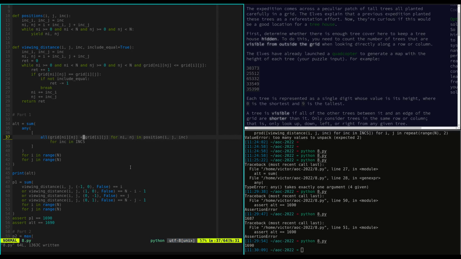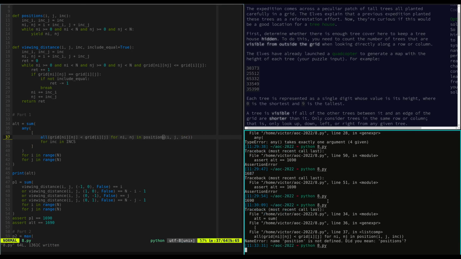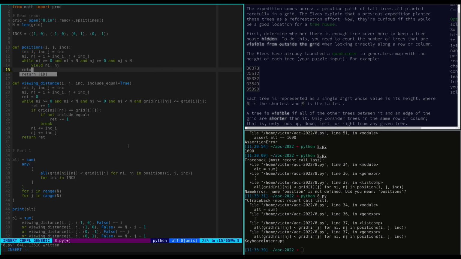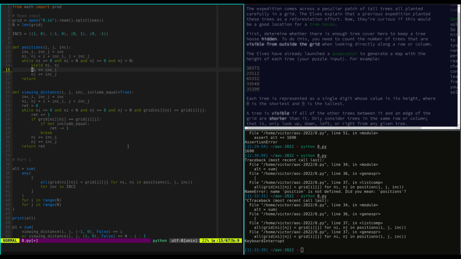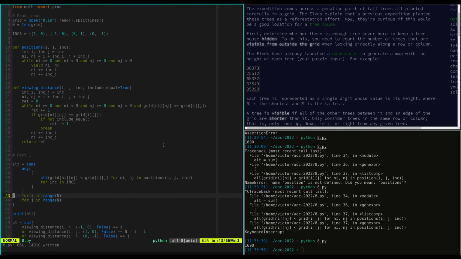So we want to see that all of these holds. Okay, position. Okay, we are hitting some kind of infinite loop. Oh, because we need to increment this. Yeah, there's no return, doesn't make any sense. Okay, so this is right.